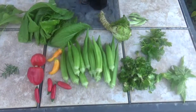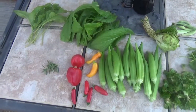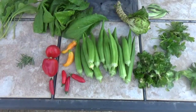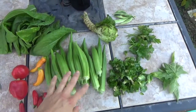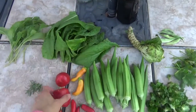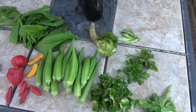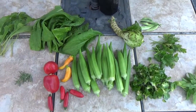Hello guys, this is what I collected today — not much, but I want to challenge myself and try to make a lunch out of it. This okra looks over-ripened, so I don't know if I will be able to eat it, but I will try. I can make a salad with leaves and pepper, and I guess I can try to make a cabbage soup. Stay tuned, I will show you how it goes.